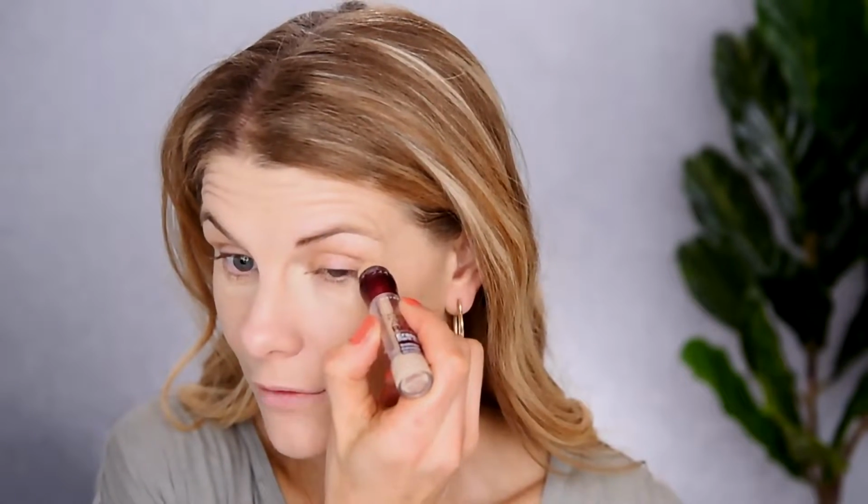So for concealer today, I'm going to be taking my Maybelline Instant Age Rewind. This is in the neutralizer shade. We're just going to do a little bit of concealing underneath my eyes. I want to go all the way up into that little shadow right there because I really don't want any shadowing on my face. And this is a really great concealer because it's really good coverage, but it's very lightweight and sheer. So it works really well with full coverage looks and also with really light coverage looks.